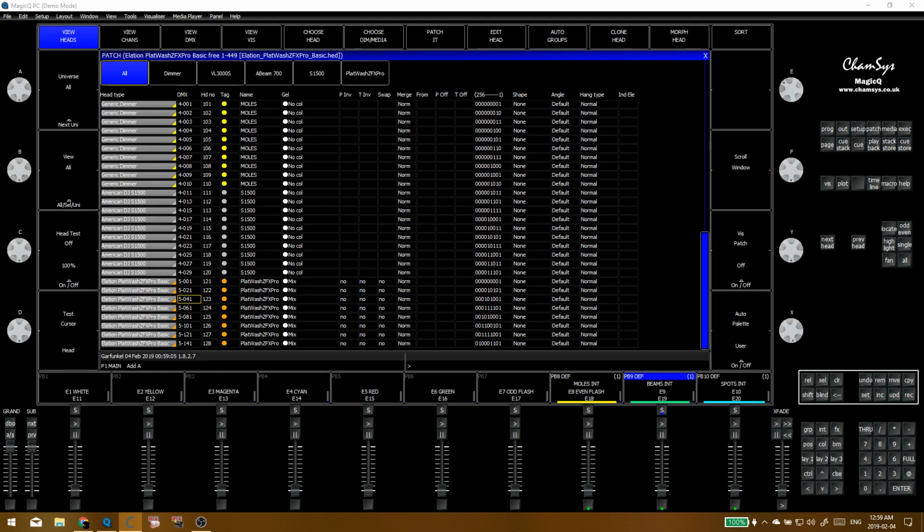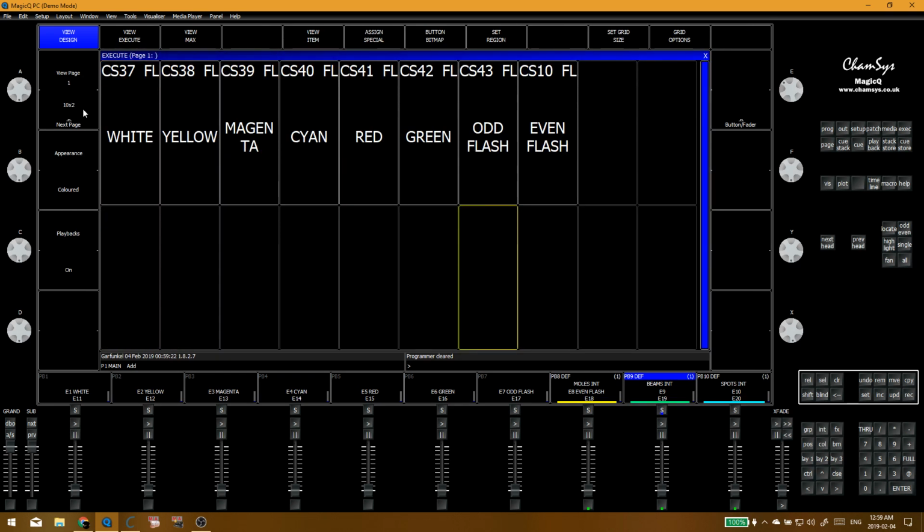Oh, whoa, why is one of them purple? Oh, do I have a duplicate or something? Nope.